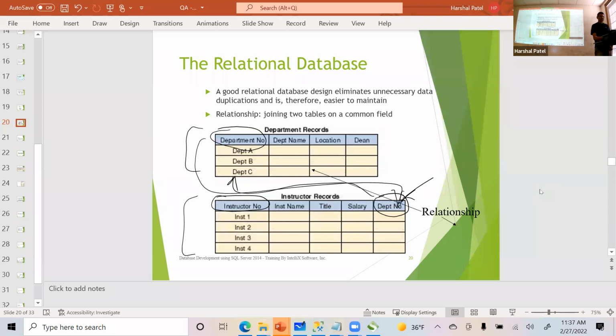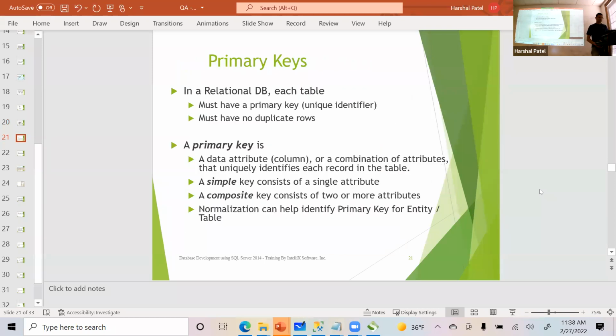So what is this field called? Foreign key, right? This is called a foreign key in the instructor table, which points back to some other table's primary key. Does the department table have any foreign key? It does not, because it has only a primary key in this table. So that's a primary key and a foreign key. The way you can establish a relationship is through primary key and foreign key columns. Again, it's nothing but the same column you are carrying over to different tables to relate the records.